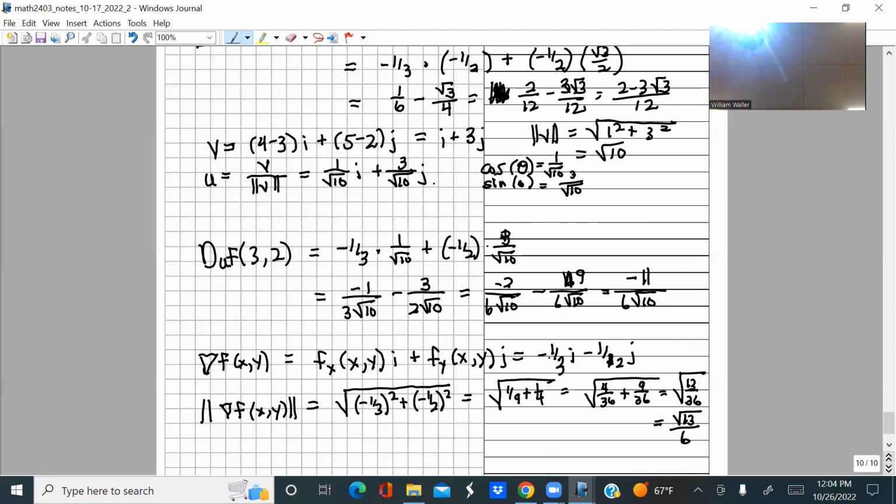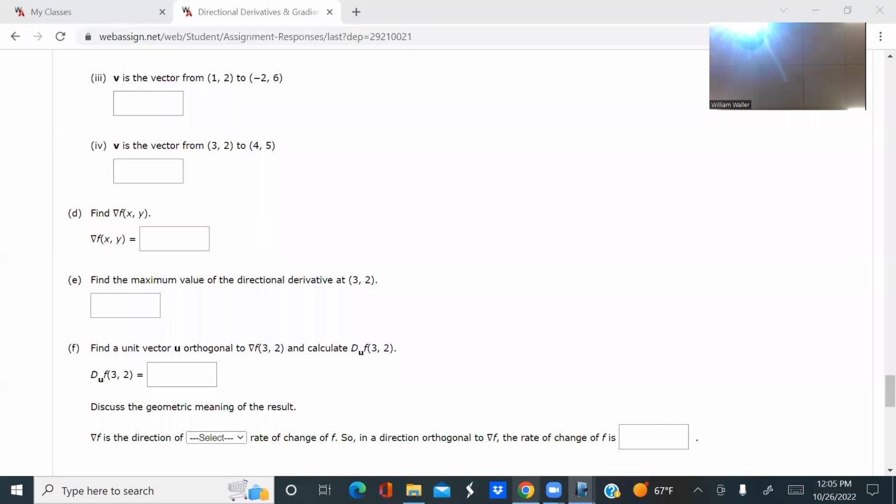So you end up with not a bad value there, square root of 13 over 6. So indeed, if you move in this direction, you are going to be going up the plane at this rate. It's not a very big rate. That's less than 1, but a little bit more than 1/2 though. So maybe not that bad. Okay. All right. So now, does that make sense? All right. Now, the next problem is a little bit confusing.